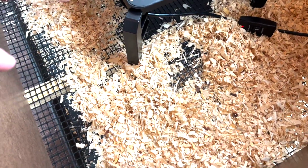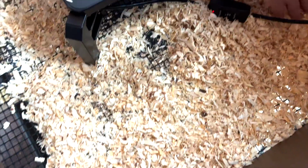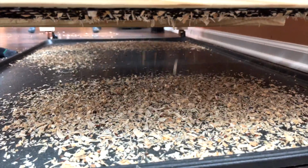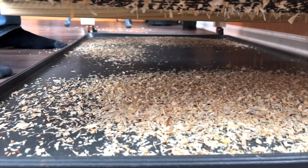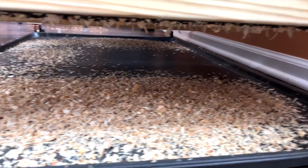I really like this size of pine shavings because some of them can go through, but then there's still some left on top. That's going to help maintain the heat in here and keep their little feces dry, and it's also a source of comfort to them. Putting these pine shavings in like this is helping to ensure that when we clean out the poop later on, it's easy to slide off and it's stuck in the pine shavings and not on the actual tray itself.